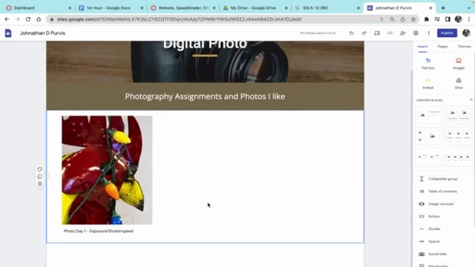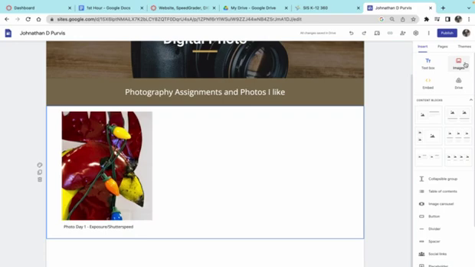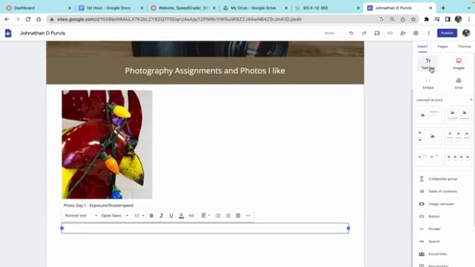If I would like to enter stuff just for fun that I would like maybe my teacher to see, I can go ahead and put a text box in here. Again, another divider or a placeholder. I can type in here something like outside of class photos I like.